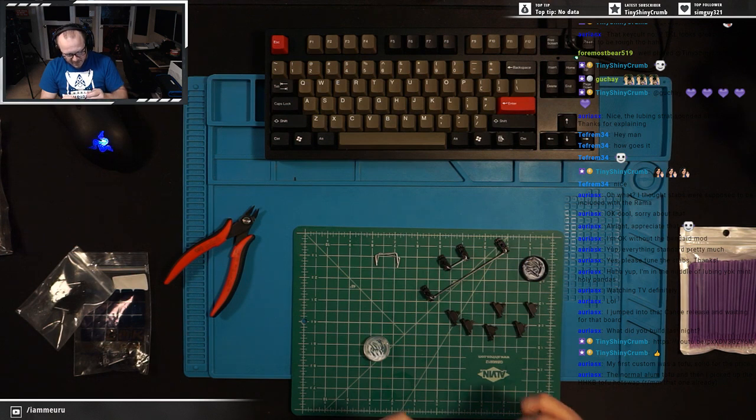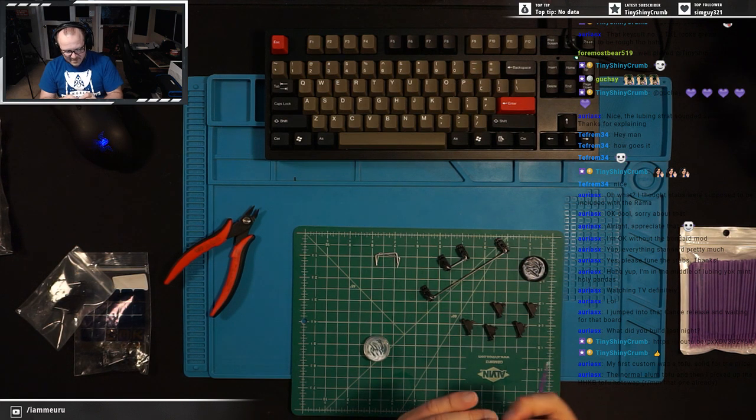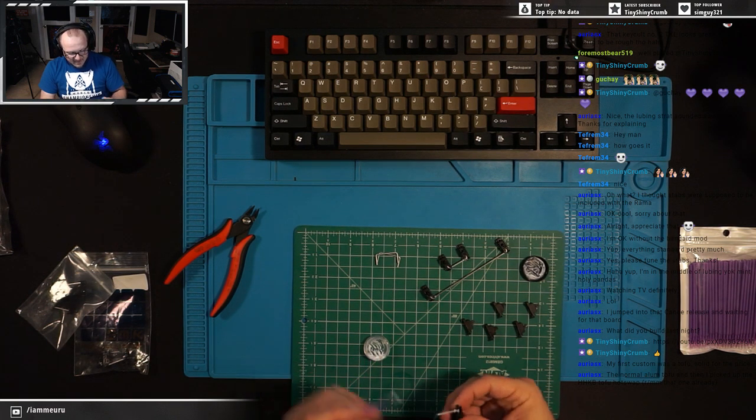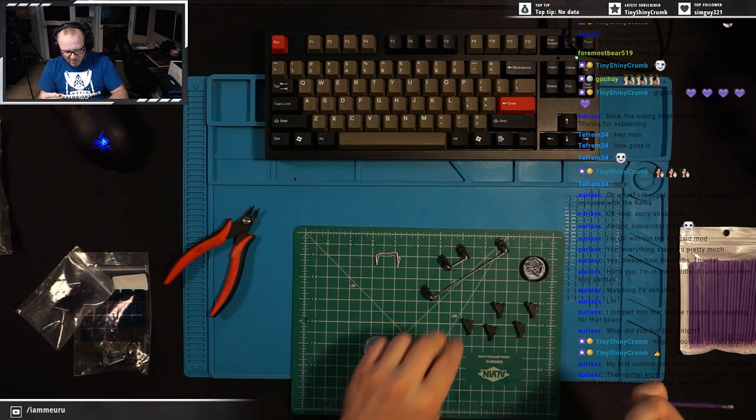I love the way they hid all of the screws internal to the case. I mean, you gotta remove some keycaps to get the case apart, but that's okay, because you see literally nothing of screws or anything. It's just like a sealed object. I've messed around with some of my own designs in CAD, and the isolation mount they have is very similar to something I started drawing up on my own like 4 months ago. Their board is different, don't get me wrong, but the way that their plate fits together in there and the way that they have isolation padding, gaskets, whatever you want to call them, is very similar.